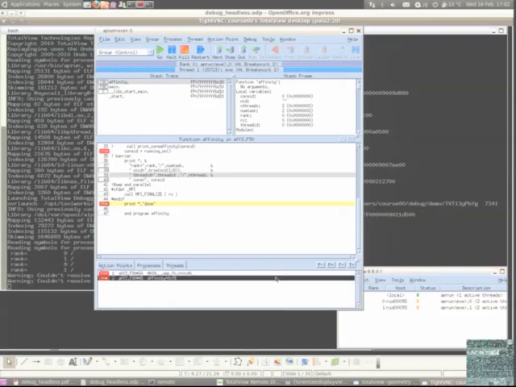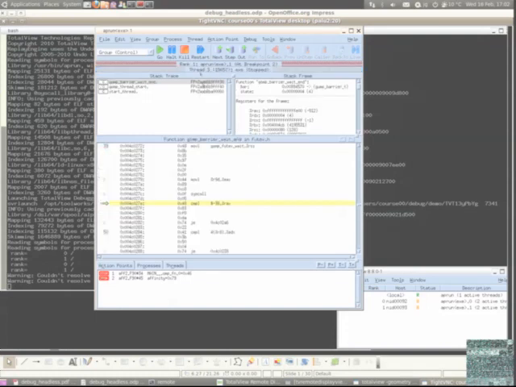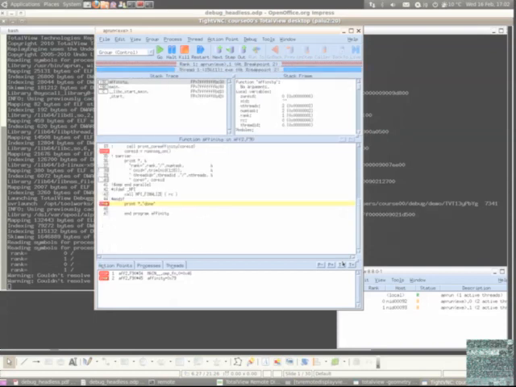What else can I tell you? Yeah, if you want to move from one process to the other, you just click here, and you see that here I am on MPI rank 0, MPI rank 1, same thing for thread 1, thread 3.